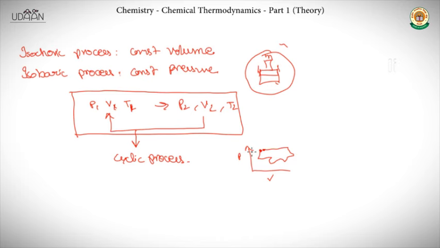Previously we talked about state functions. What is a state function? It doesn't depend upon the path; it depends only on the state of that property. If you take enthalpy, initially we are at this position, and finally we are at the same position in the cyclic process. In the sense, there is no change in enthalpy. So change in enthalpy equals 0 in the cyclic process. So for state functions in a cyclic process, the change will be 0.